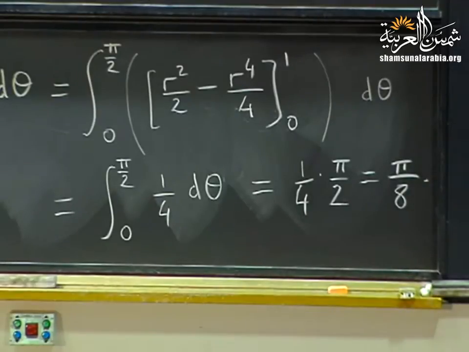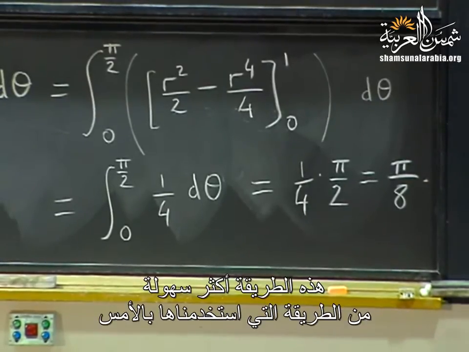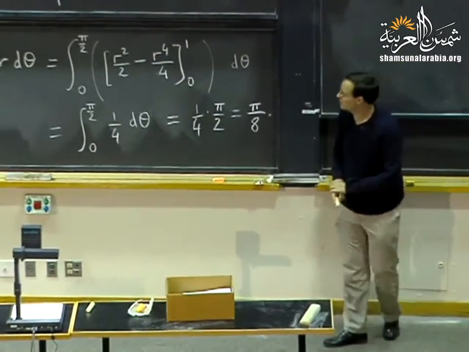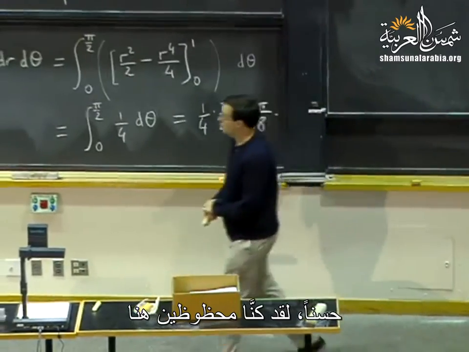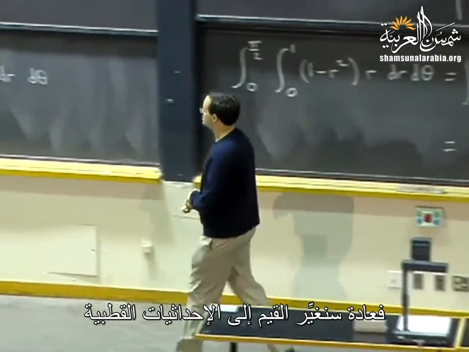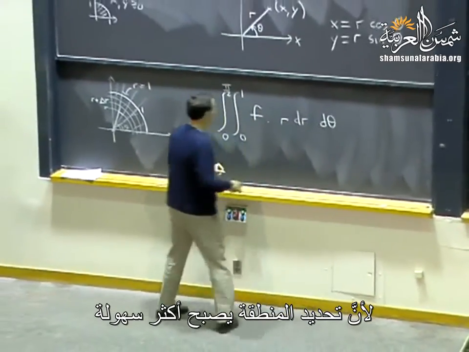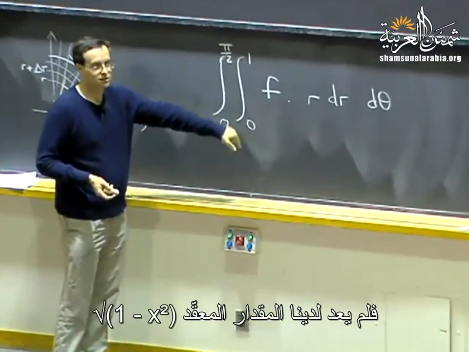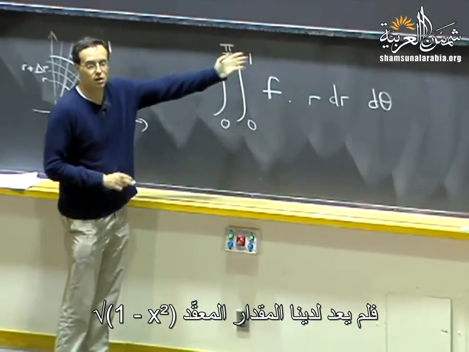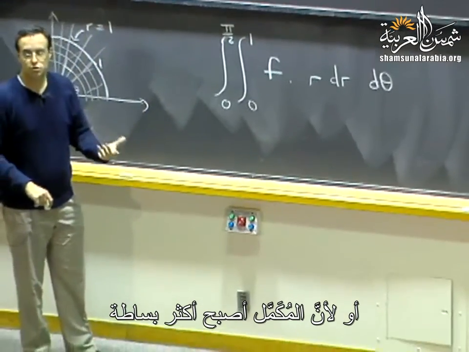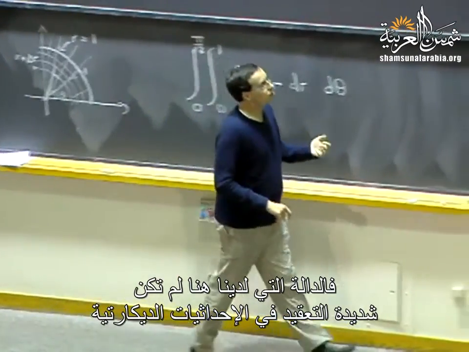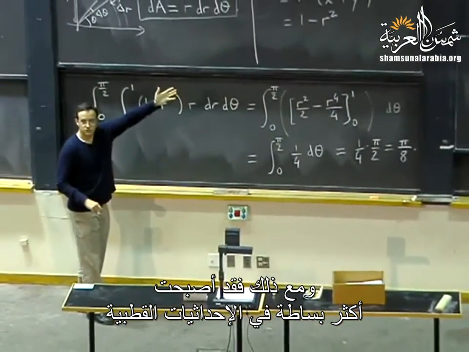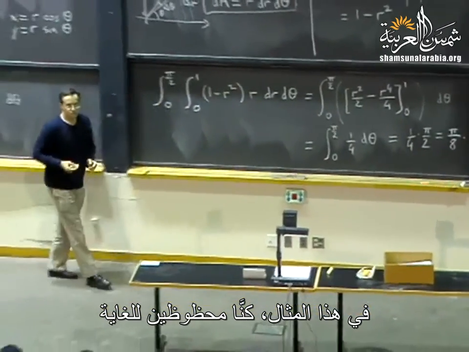Okay? So that's a lot easier than the way we did it yesterday. Now, here we were lucky. I mean, usually you will switch to polar coordinates either because the region is easier to set up. Here it's indeed easier to set up because the bounds became very simple. We don't have that square root of 1 minus x squared anymore. Or because the integrand becomes much simpler. Here, our function is not very complicated in xy coordinates, but it's even simpler in r theta coordinates. So here we were very lucky.